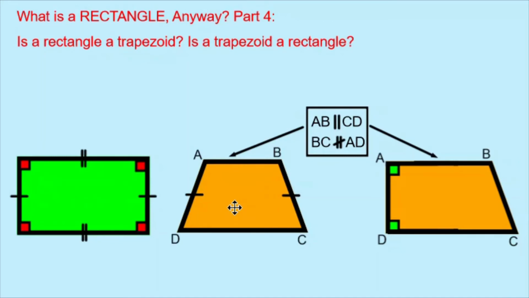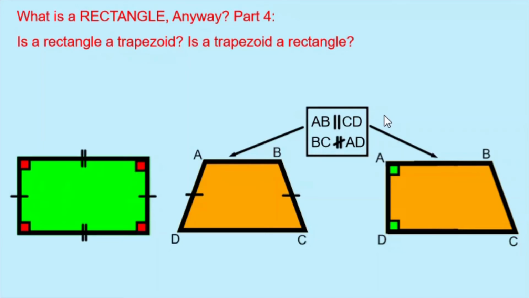In orange, I have two trapezoids, an isosceles trapezoid and a right trapezoid. In the isosceles trapezoid, sides AD and BC are equal in length, as shown by the little lines, and there are no internal 90-degree angles. In the right trapezoid, none of the sides are shown as being equal in length, and there are 2 internal 90-degree angles. Furthermore, there's notes here that show that in both trapezoids, side AB is parallel to side CD, and side BC is not parallel to side AD.